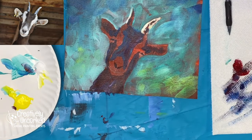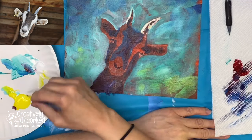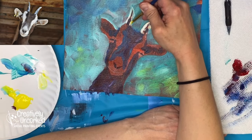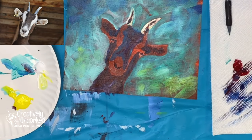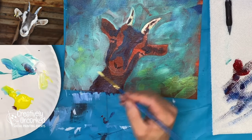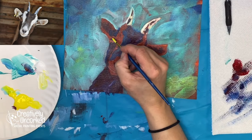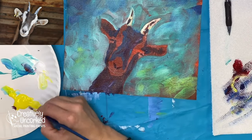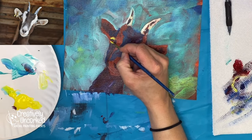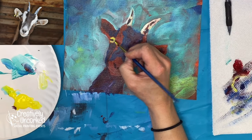Okay. Let's see. Oh, jeez. Oh, my whole arm in the wet paint. All right, I'm gonna get this mean little guy. Look at his little face, his eyes. He's got these yellow eyes. Let's do those next. Maybe not quite that yellow. Let's do this. Okay. Get some yellow around there. And if I can get some of the red to show through, then I won't have to add any other colors. But I'll get those big yellow eyes in.